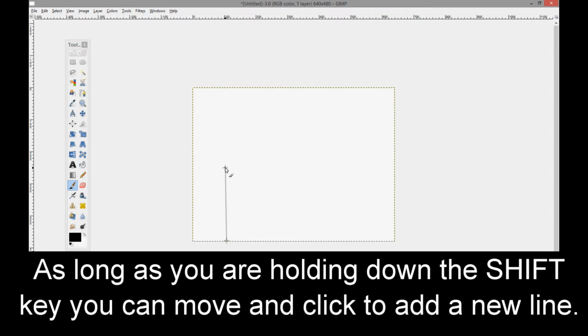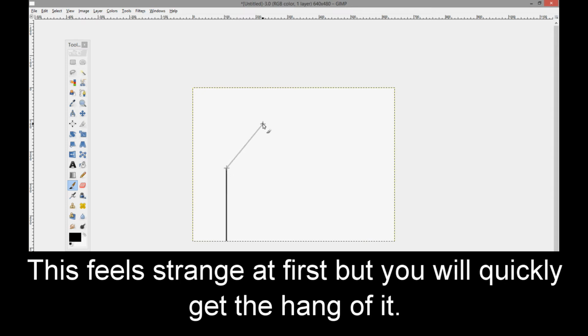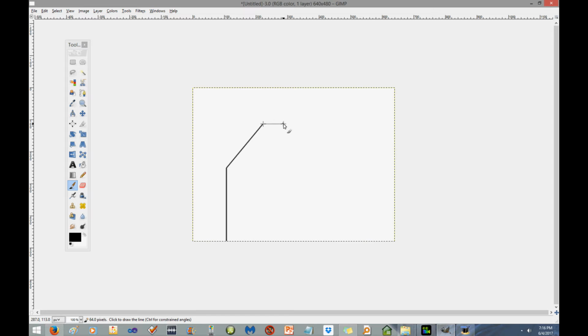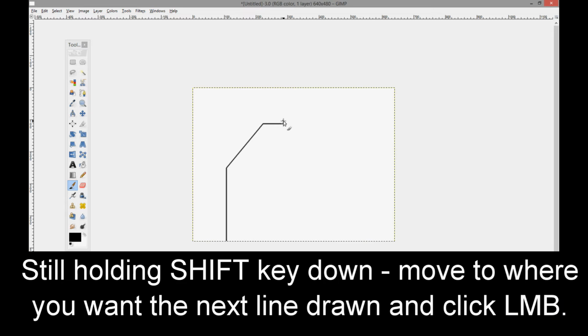So we said about halfway up the canvas, and then click again to start a new line. We said we were going to come up like this, like a house shape. And let's add a chimney on this house just so it's different from the mask I just created. Still holding Shift, and I'm not pressing the left click on the mouse. All I'm doing is moving this around while holding Shift and then clicking where I want it to draw a line. Click, click, click.